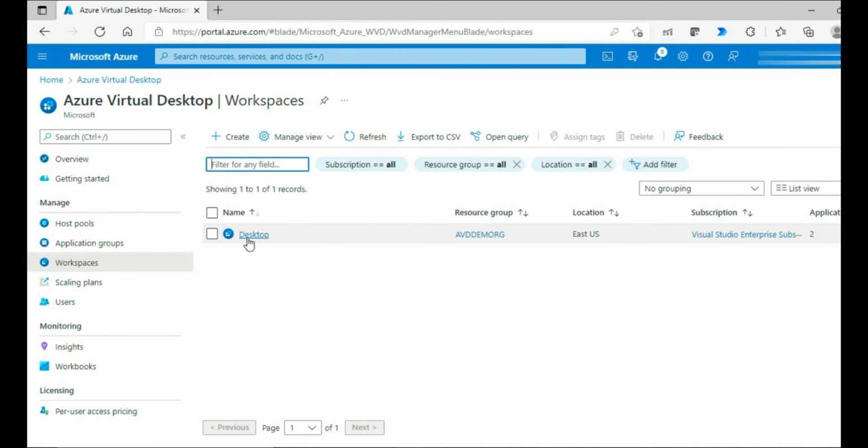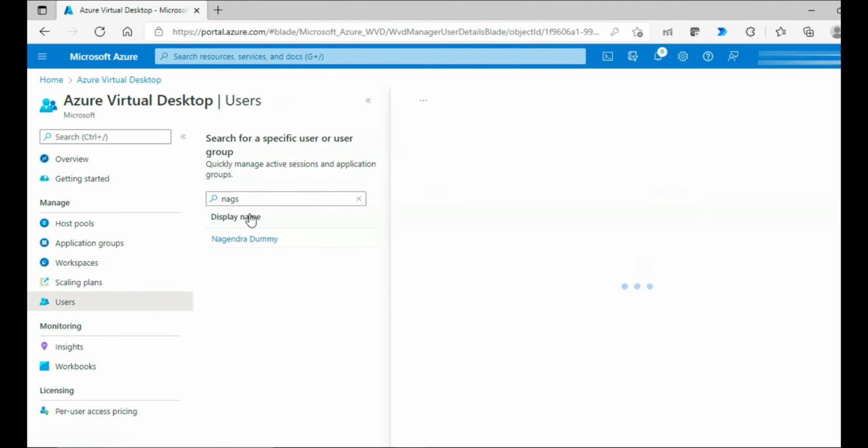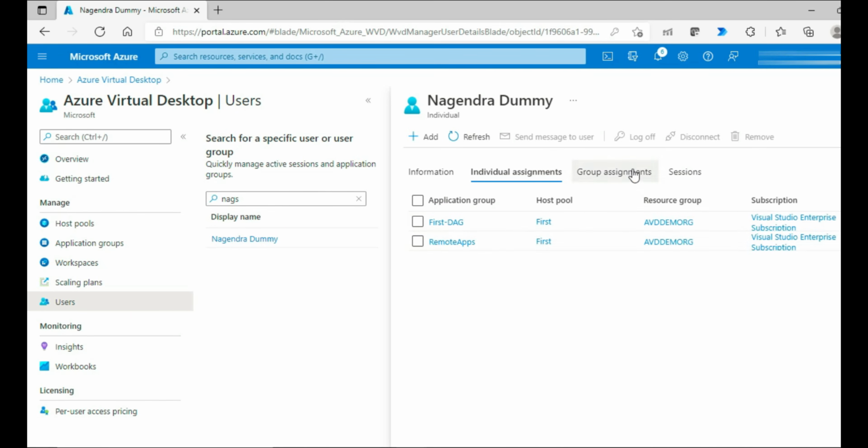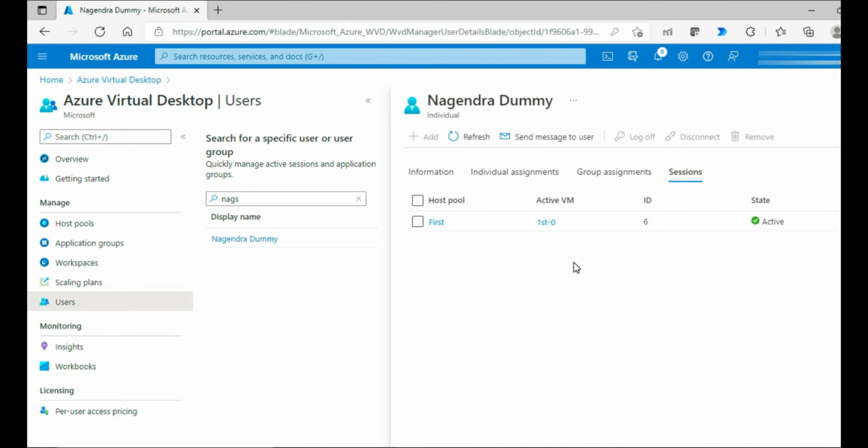We created 1 workspace, and if you would like to check by username, you can check individual assignments or any group assignments, or how many sessions. You can select and then log off or disconnect, or send a message to the user.